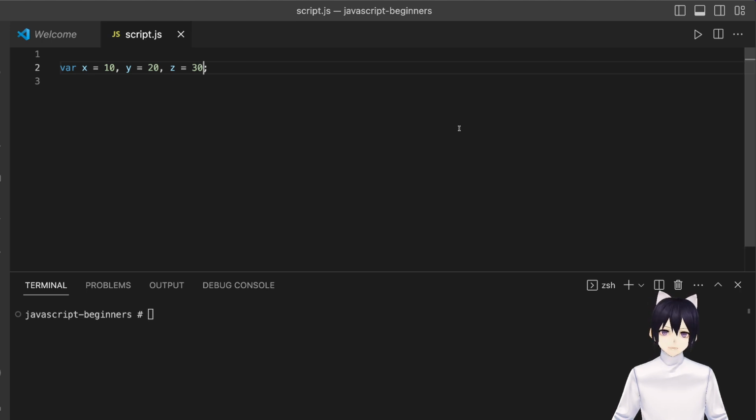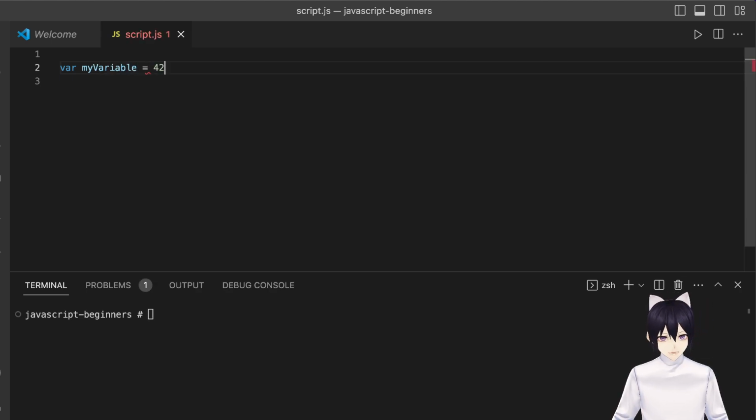When we're programming and using variables, it is very important that we use descriptive names for our variables so that others can understand what the variable represents. In our case, we're just using a very generic name because we're just learning about the concept. But let's say we want to create a variable and we call it var myVariable.